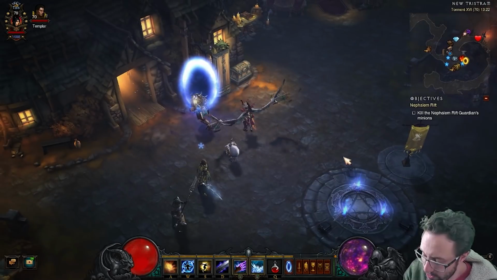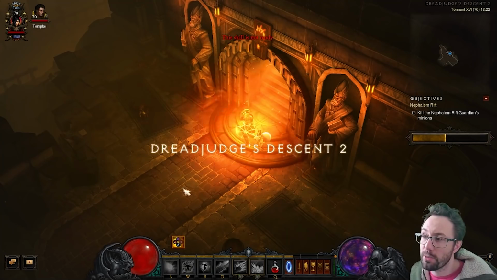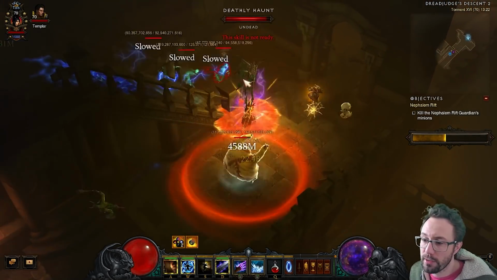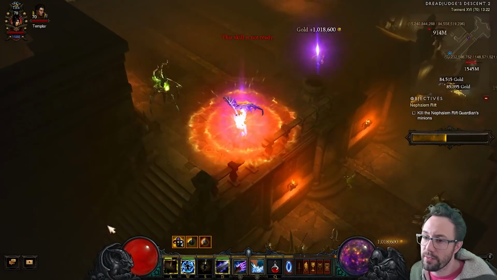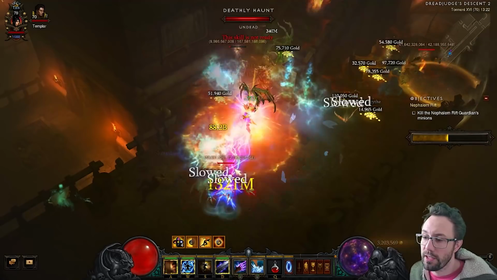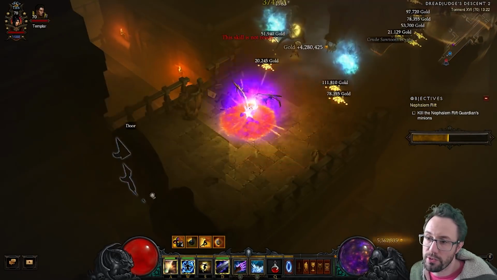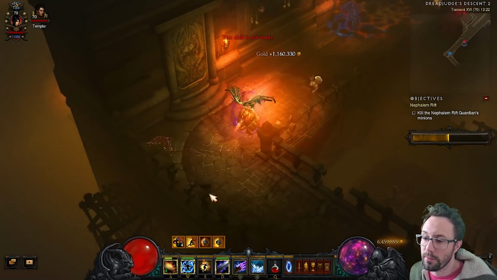Now the one thing with this is you will have to numlock, or if you're on console, hold the trigger down, because you want Explosive Blast going off. But it's the same deal, you want your Storm Armor going off. You get to your 4 stacks of Tals, and then that's it. Again, you only really need to left click for this one, because numlock is going off doing your constant Explosive Blast. You don't need to touch the cold skill again, unless you particularly want to.